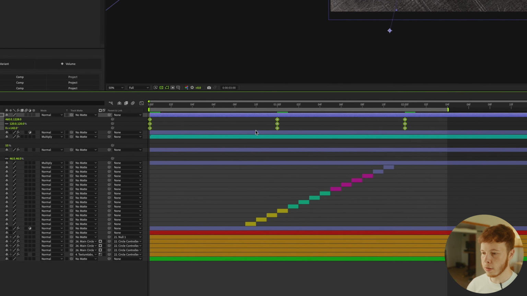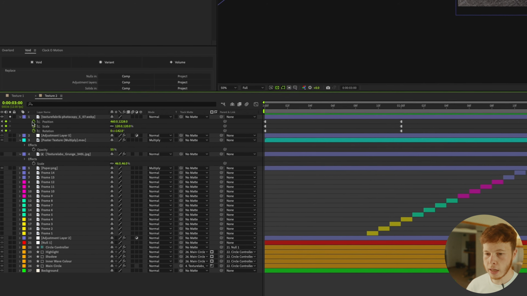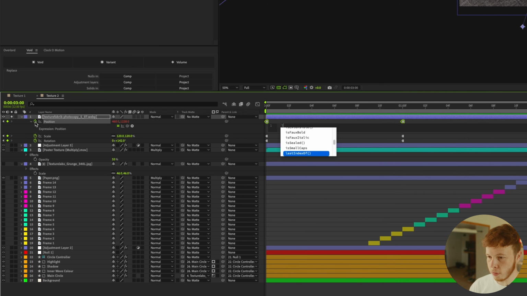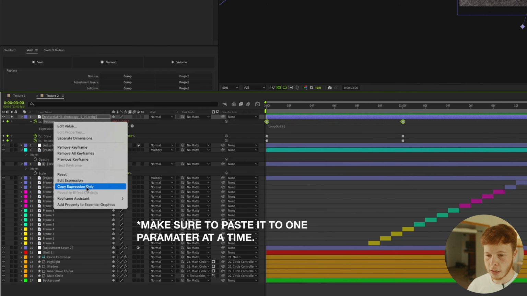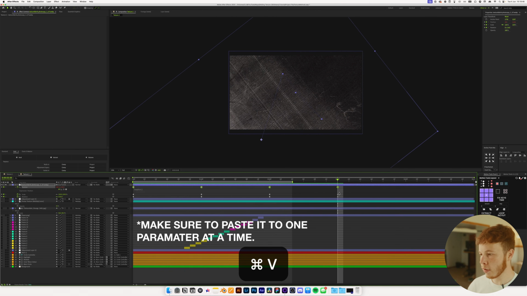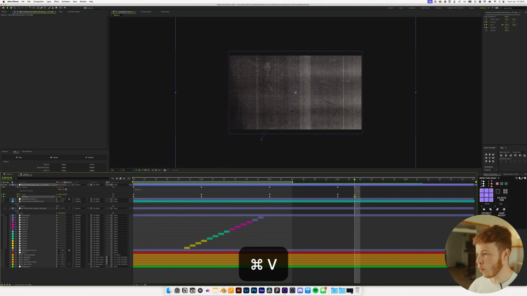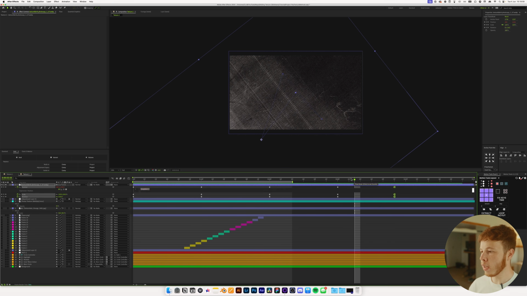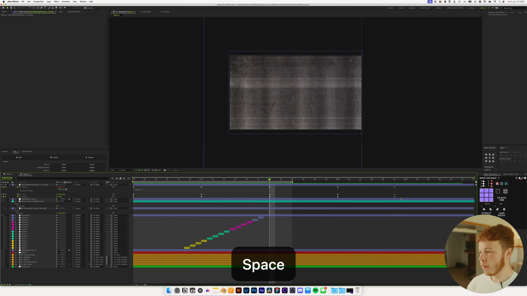And then we can select them all, and then right click on them, and then go toggle hold keyframe. We can add a loop out expression if we want to loop it indefinitely. Just loop out and right click and copy expression only and just paste it right in there. And you can even go forward a couple frames and just copy and paste the first keyframe. I've just found that usually works a little bit better. Just move that up. And sometimes you get a little bit of weirdness when you do this. So copying and pasting those initial keyframes usually works the best.